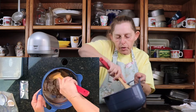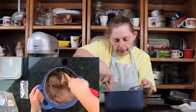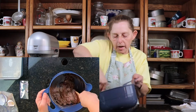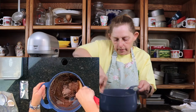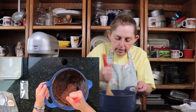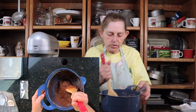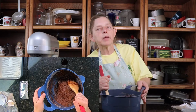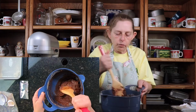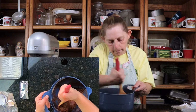So I'm going to stir this up real good and get it all mixed together, and then put it in the pan I got sitting here. I sprayed the pan with some nonstick spray. And we're gonna bake this according to the directions. Then we'll pull it out. While it's baking though, we're gonna mix our peanut butter mixture, which is peanut butter and confectioner's sugar and some other stuff. I don't remember all the ingredients. We're gonna be pulling that here in a second to mix it up and then we'll show you what we got.